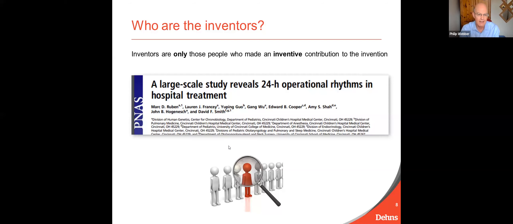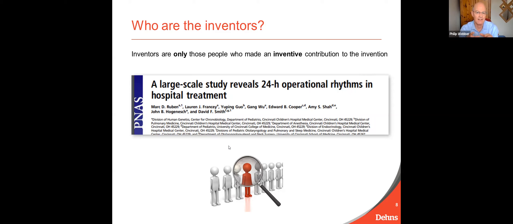First of all, who are the inventors? I deal with a lot of clients who are academics and researchers who are very familiar with filing scientific publications, where there will be a number of authors — the main researcher, the postdoc, the PhD student, the head of department, the lab technician. You will quite often want to name all of those to acknowledge their input. But as far as the patent system is concerned, the inventors must only be those people who've actually made some inventive contribution to the invention.